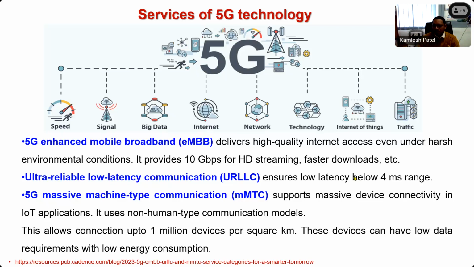So the car or the vehicle should have small electronic devices which are able to communicate about the traffic condition on the road, or the health status of the driver or the passenger. So for these, there are multiple devices which should be able to communicate with each other. So we are talking about massive device connectivity for Internet of Things applications. That technique is also developed and implemented in 5G. So that is the 5G massive machine communication system. These three are the main technologies being developed and supporting the services of 5G.